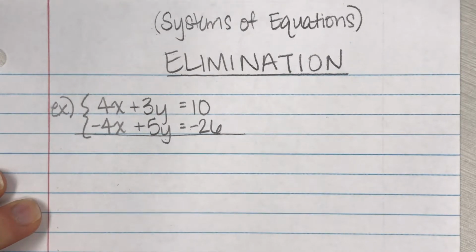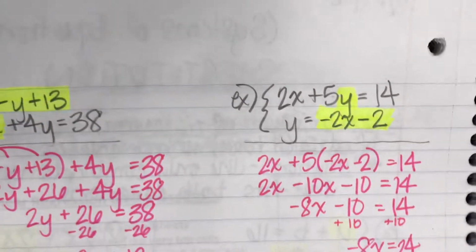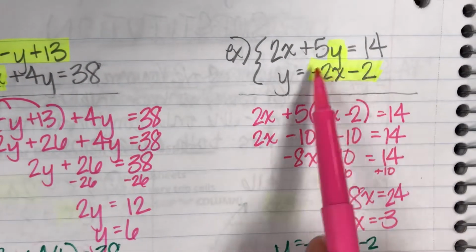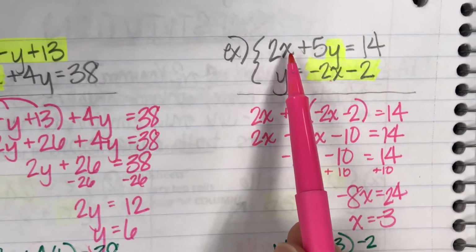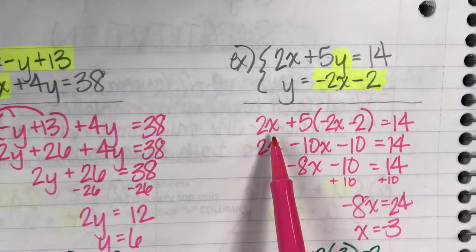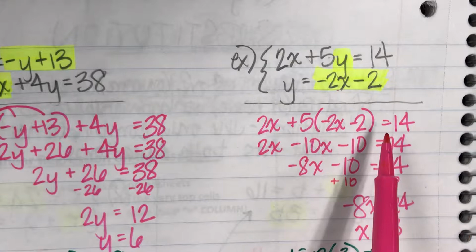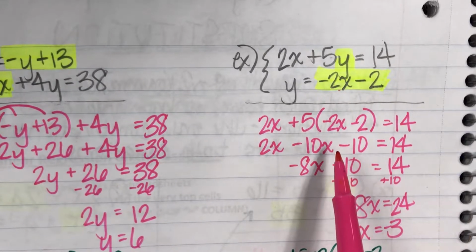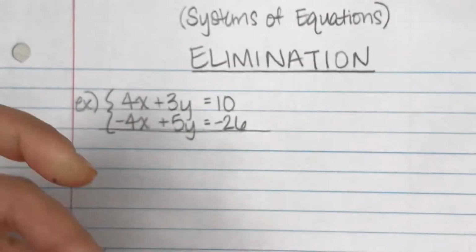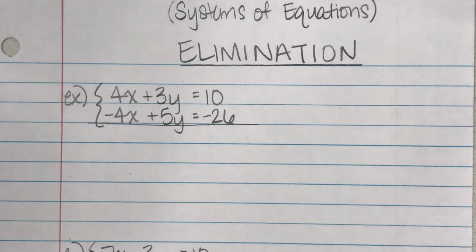So in substitution, you were substituting one formula inside of another so that you weren't having to deal with two equations at once, okay? So just to refresh your memory, we plugged one formula inside so that instead of dealing with an x and a y all at once, you now set up an equation that was all one variable, okay? That was actually solvable to us, all right? Well, we still have the issue that you cannot deal with two different letters at once when you're trying to solve an equation. It's just impossible.